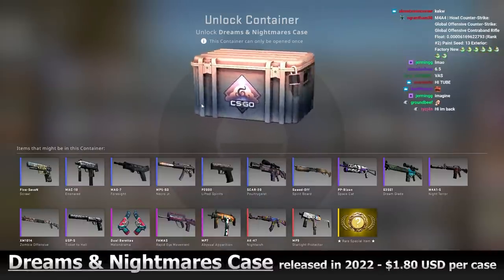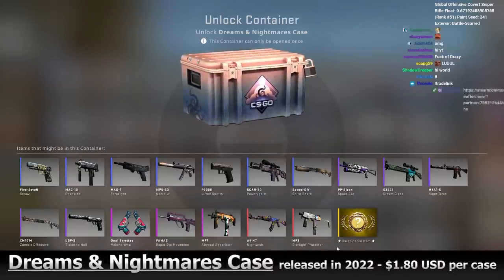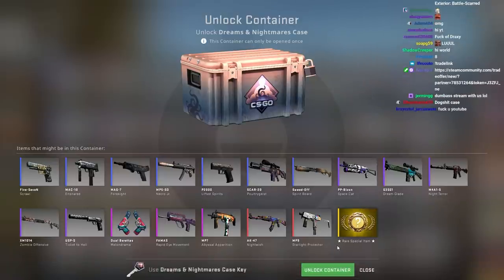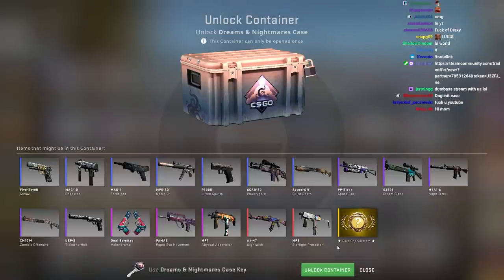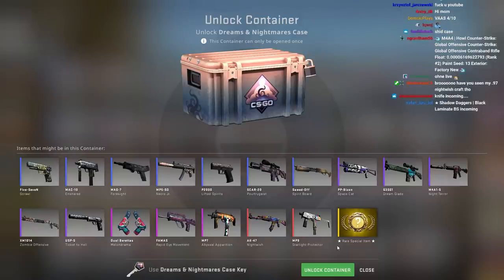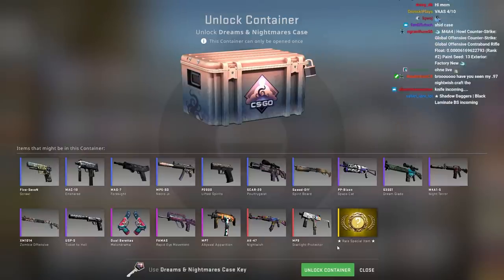Okay, final case. Dreams and nightmares. 1 out of 10. It's still not bad enough that I'll give it a 1. I mean, the esports case is a 1. Okay, 1.5 out of 10. I'll give it a 1.8. I'll go 1.89235555555 recurring. Okay, repeating.